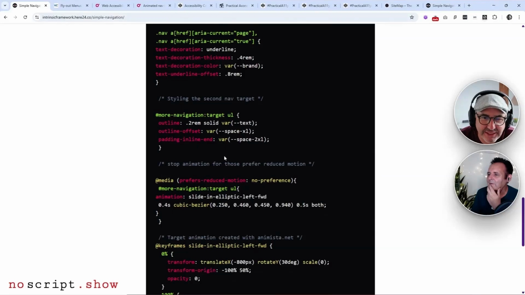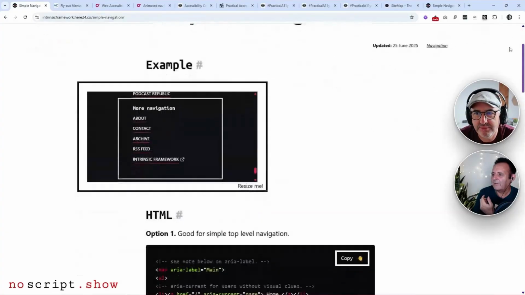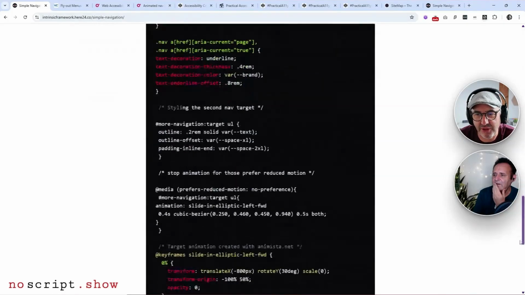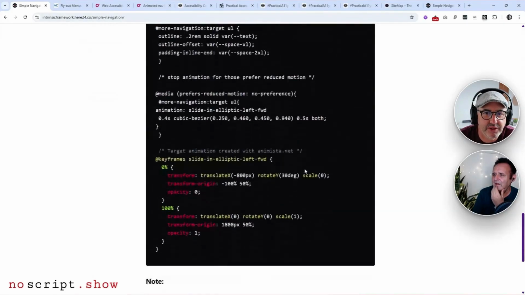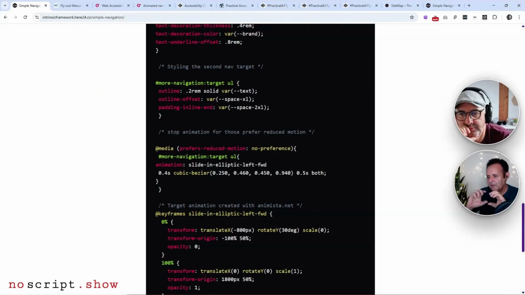Starting a second target. Where have I put this down? This is just the script I've put in because, as you know, when we hover down to that thing and you click on the link, it creates the border around it. It's unfocused, so I put the styling in there that was used on that one. So we're using target, so that border is only showing to highlight. On mobile it's fine because you're down to one column and everybody knows where you've navigated to. If you're going to the footer and you've got other things in there, it was just a way of highlighting with a bit of animation.